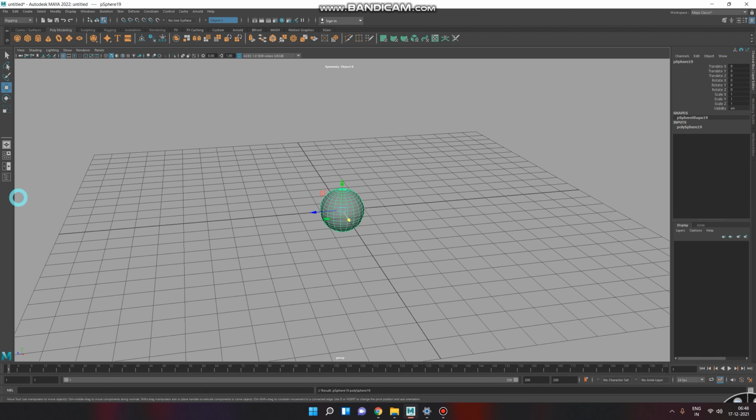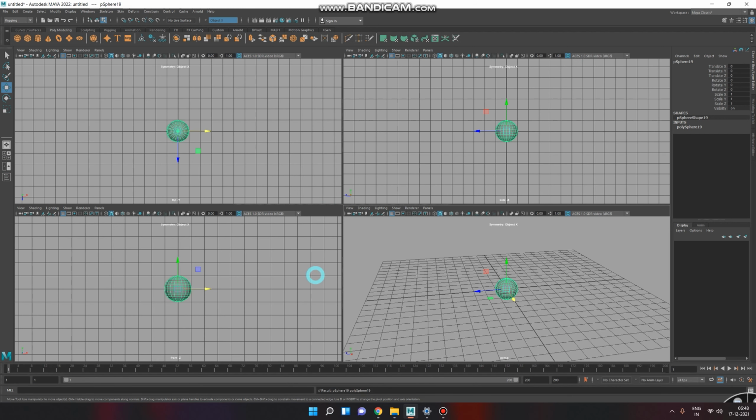And we have some different views. Just press spacebar once. This is the perspective view, and this is the side view. You can see here X. Now if I move it along the x-axis, which is this one, you will see that this one is not moving.